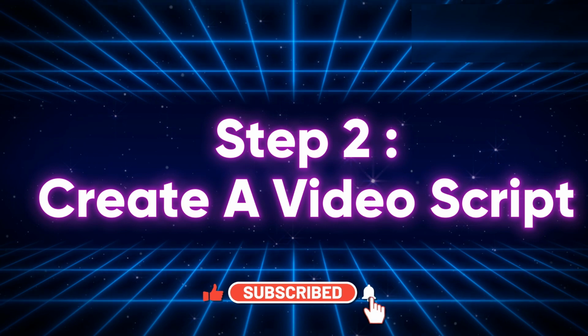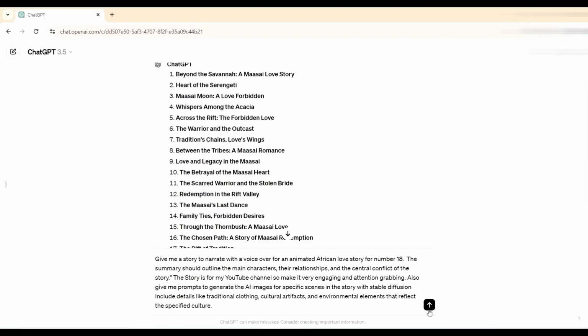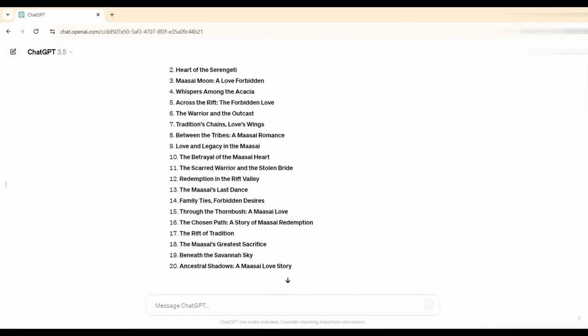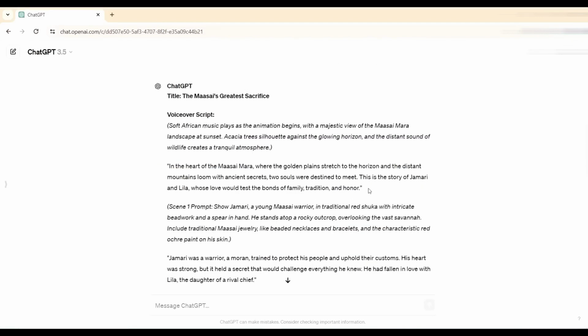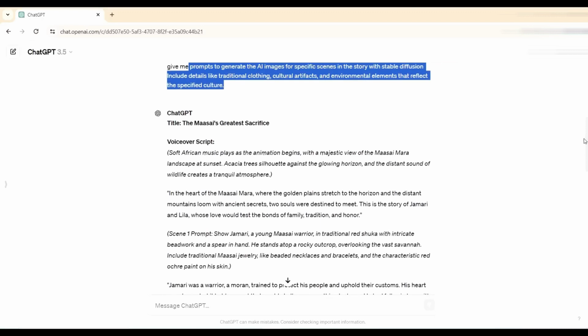The next thing we're going to do is put in a prompt that is going to give us a storyline for that. This is the prompt for the storyline. I'll leave the prompt again in the description down below. The summary should outline the main characters, their relationships, and the central conflict of the story. And then it continues on and on.